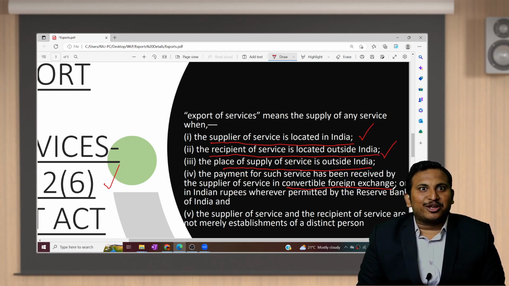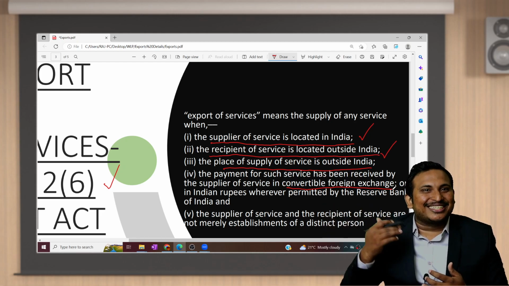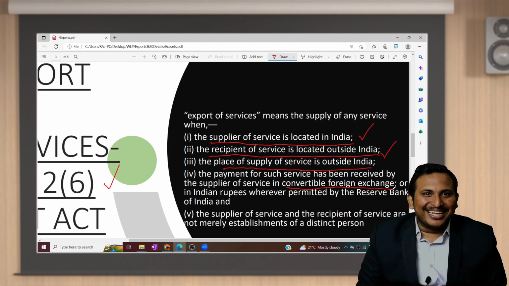But if it is export of services, maybe I have done a WhatsApp call or a Zoom call and then provided service to a person there in another country. Now the service is done, I can raise a billing and it will be completed. Do you think customs will come to know about this?